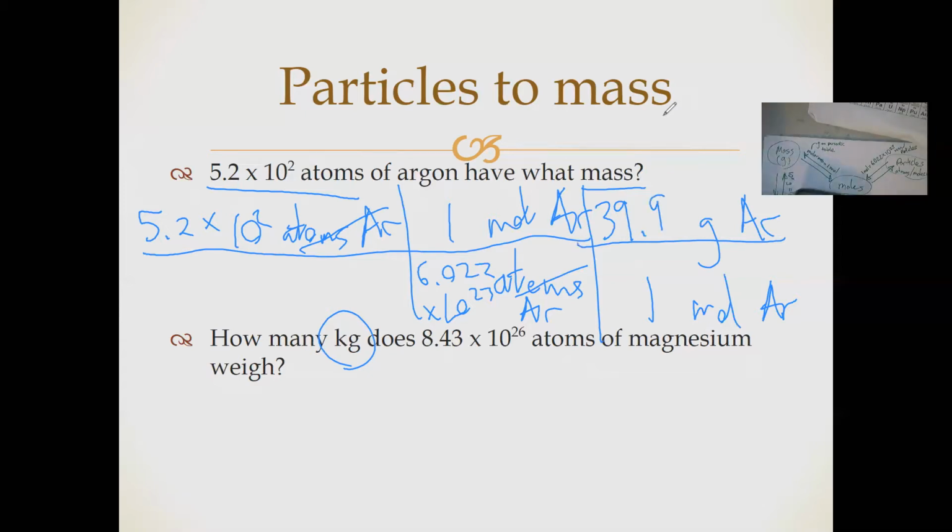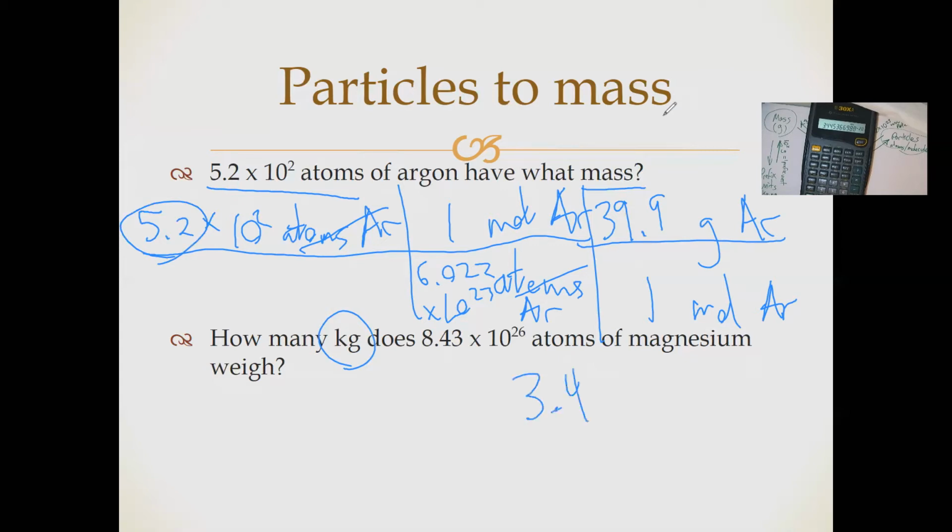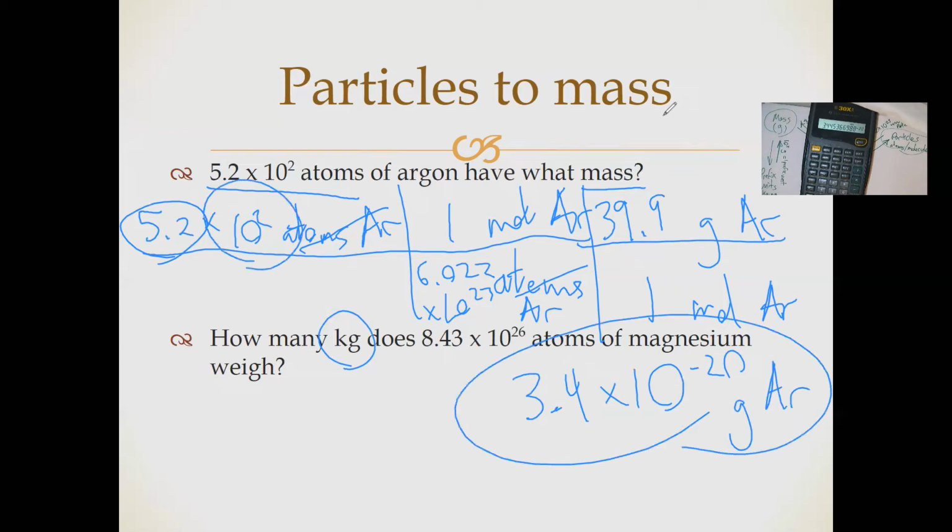So okay, I entered my calculator here. It looks like it is okay. I will do 5.2. I'll do my exponent button, the second, and then I'll divide it by 6.022, again with the exponent, and then I'll multiply it times 39.9. Hopefully I entered that all correctly. And it says my answer, and this seems somewhat logical, is so 2 sig figs, right? So I should round it to 3.4. And let's see, it says the negative 20, so times 10 to the negative 20. And this is grams argon. Yeah, that makes logical sense. Very few atoms would lead to very few grams. Okay. So hopefully that makes sense.